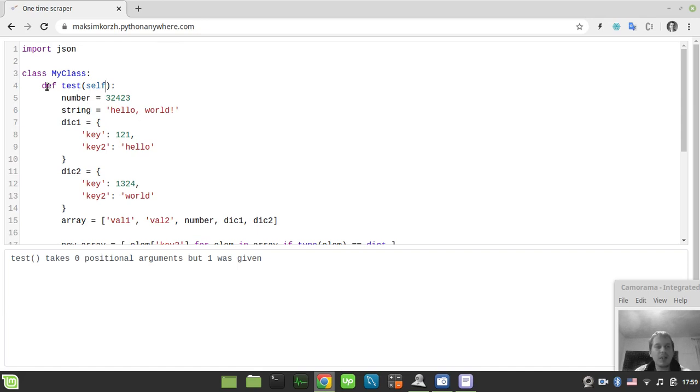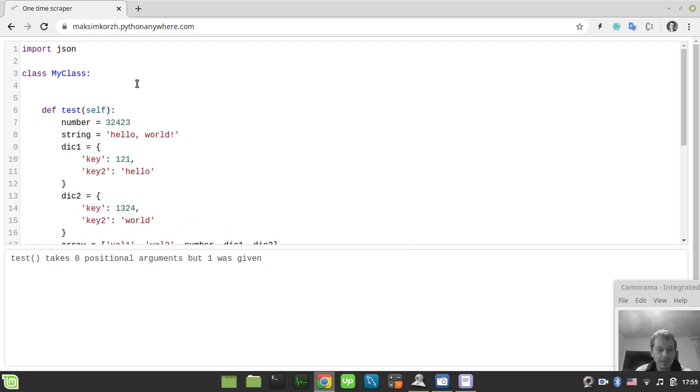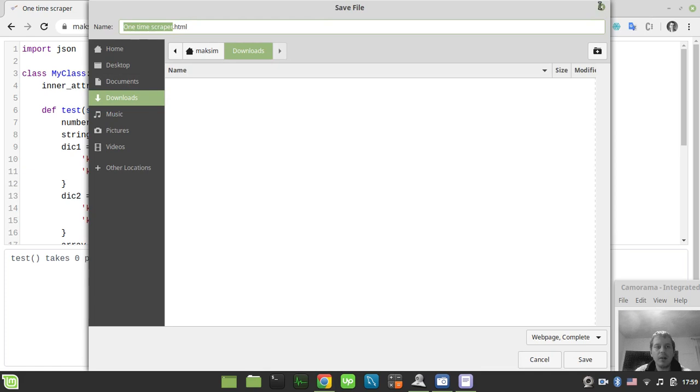So in this case, this method doesn't take any outer arguments, but it takes the self instance, and that's needed for example, let's say, to create some inner attribute value here, which would be equal to, say, inner.